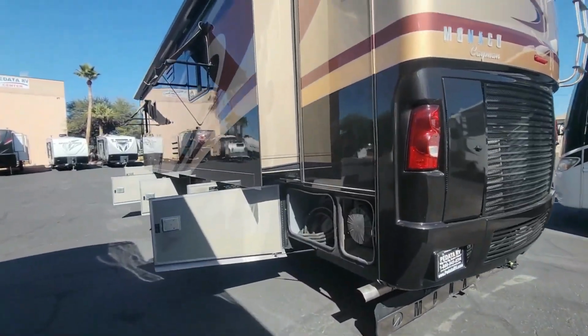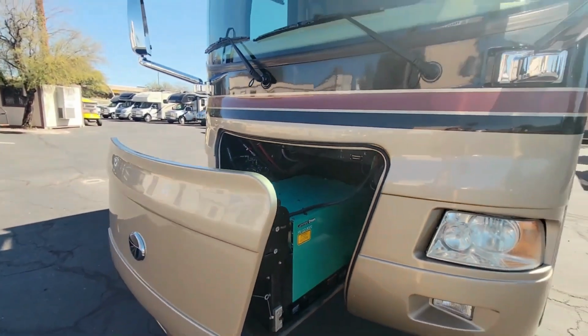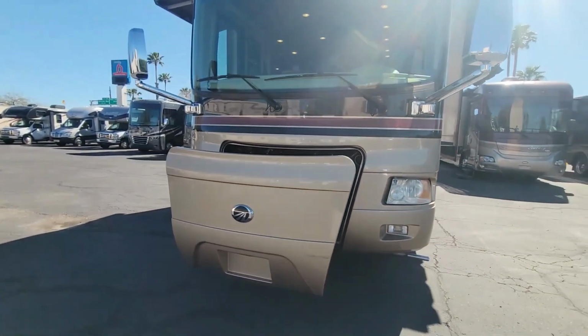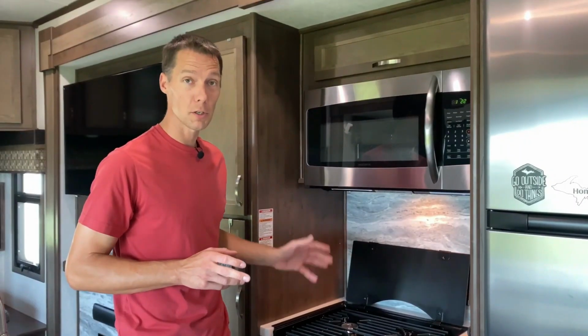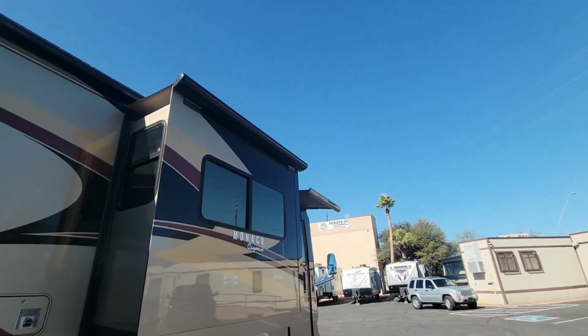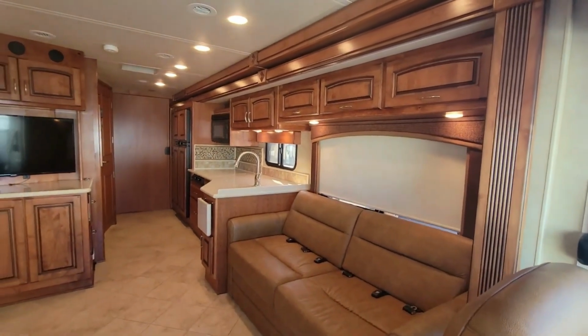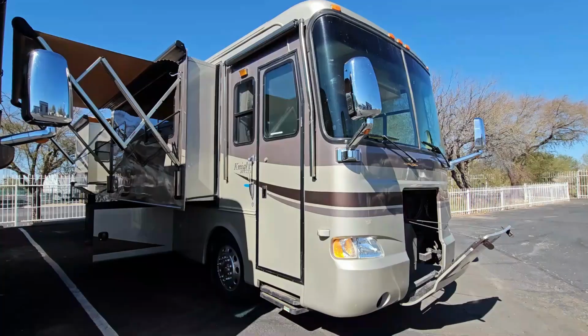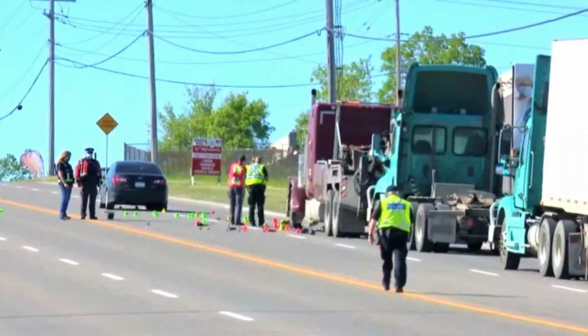The Knight's biggest flaw? Its engine and transmission. These vital components seem to have it in for reliability and consistency. Owners reported frequent breakdowns, often leaving them stranded in the middle of nowhere. Nothing says luxury travel quite like waiting for a tow truck on the side of the highway, right?